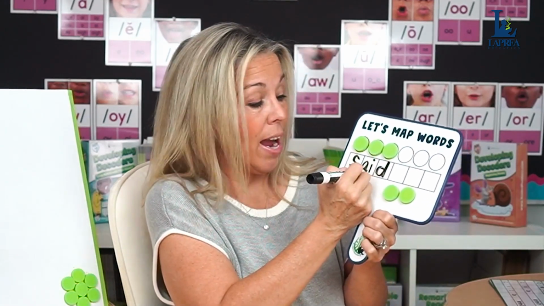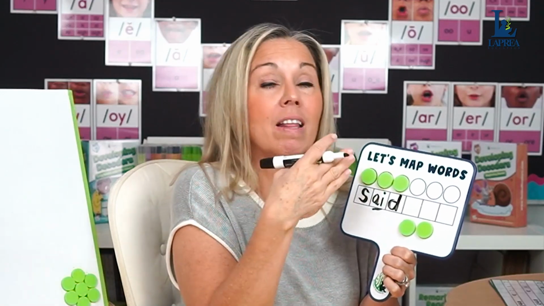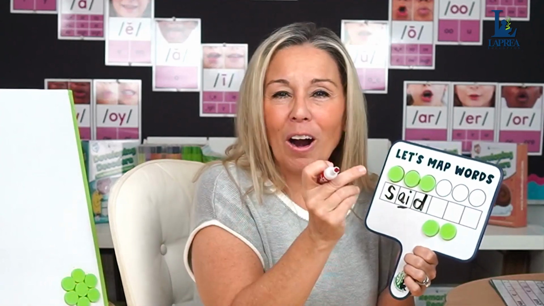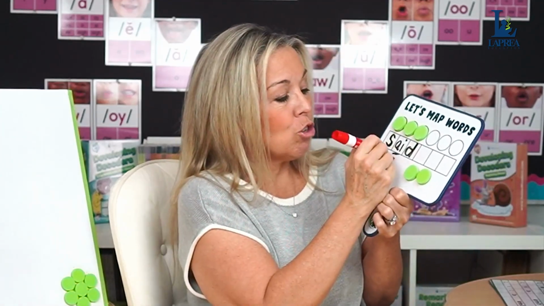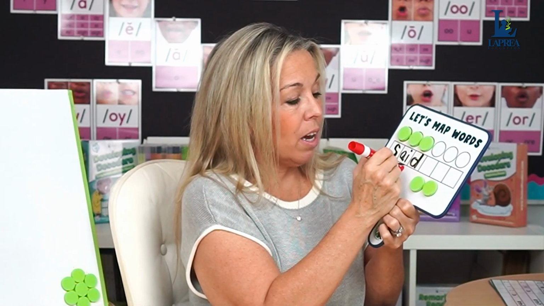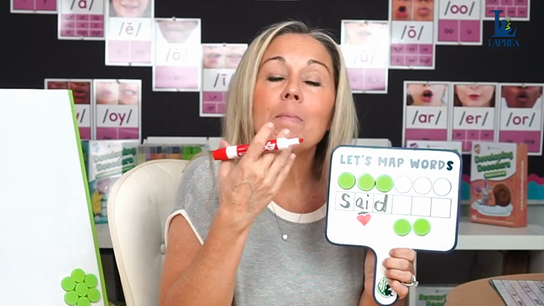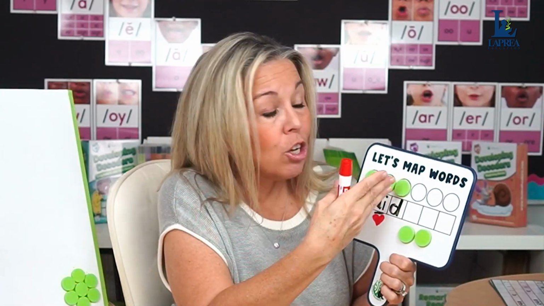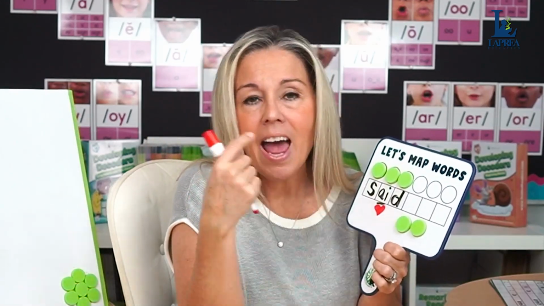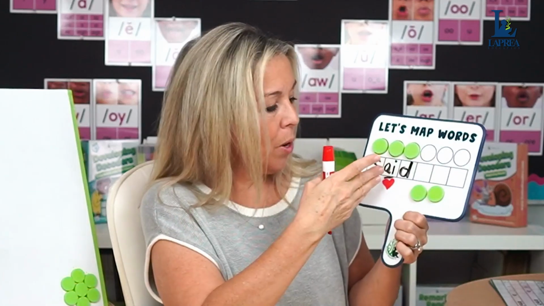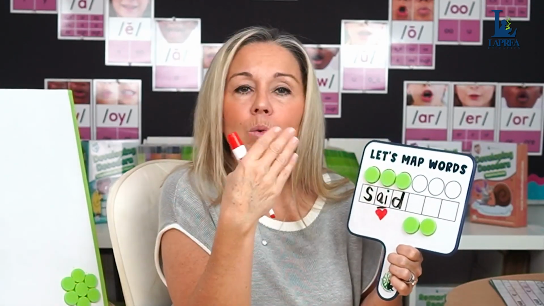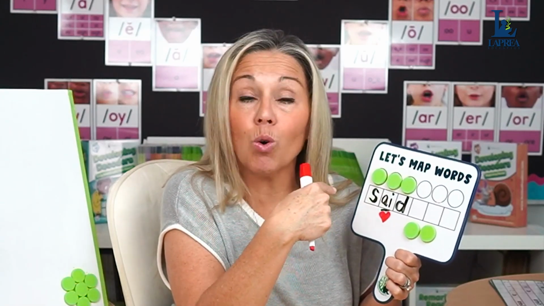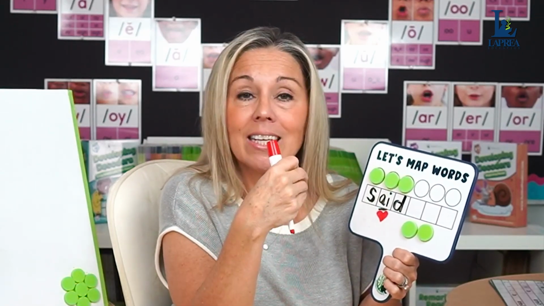Now, we typically know AI makes the long A sound, but in this word said, it has the short E sound. And this is the part we must learn by heart. So we draw a red heart under the heart part. We color it in. You could do it under or over, because this is the part we need to learn by heart. So because said has regular parts like the S and the D and one irregular part, we teach that part as a heart word. So this is the way we have to learn this part by heart, because it doesn't follow the typical rules, because AI is making an E sound in this word.